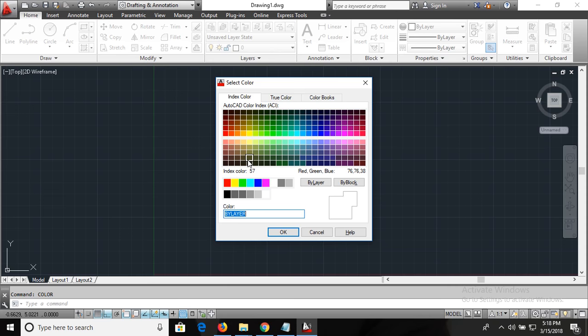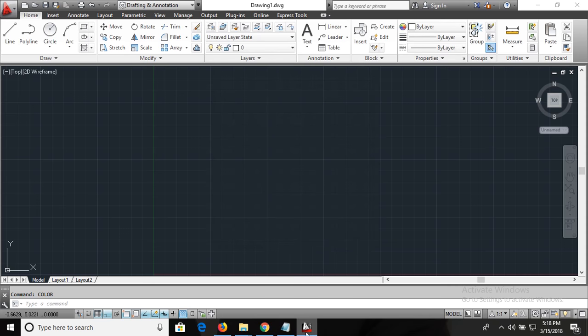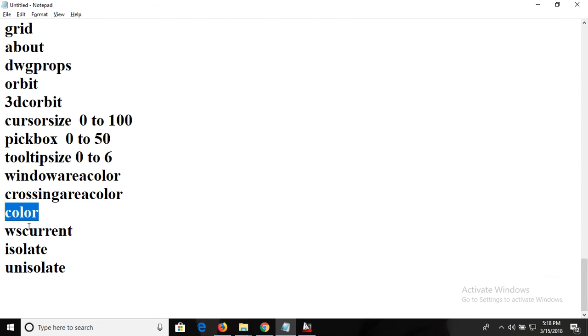Okay, now let's see here. So that's the window selection, then we can see the color index code, that's okay. Now we have the next commands here. Crossing area color is also there. The window area color is showing 150, it means it's blue. Suppose you go with the crossing color, that is showing 60, it means it is green. If you change it, automatically the colors will be shown to you when you make the selection of a window.